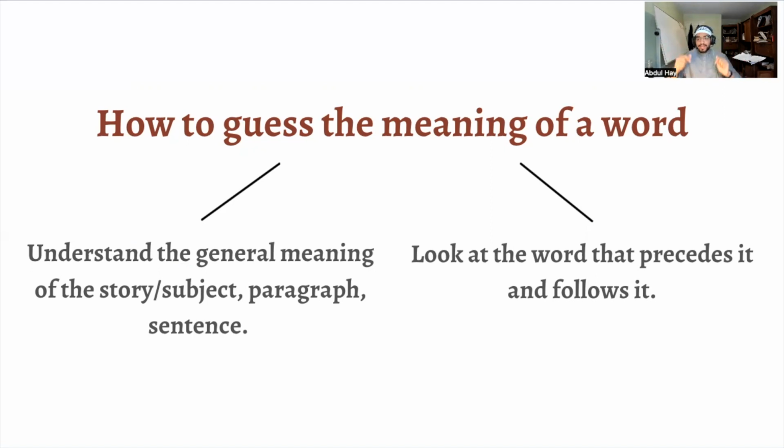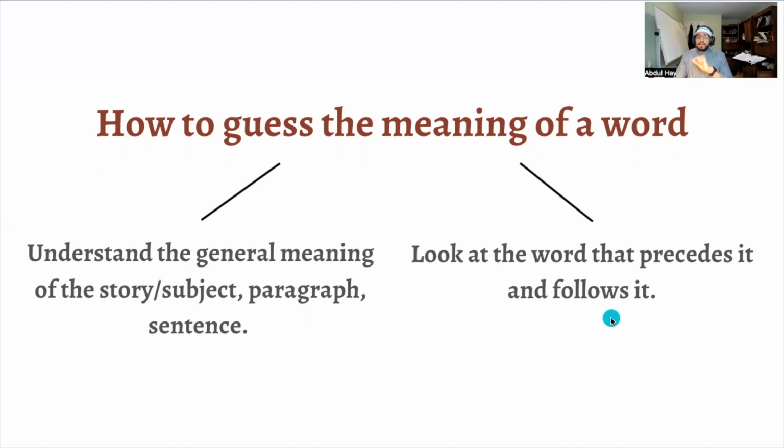Then after that, the sentence itself. So I come across a sentence. In that sentence, there's one word I don't know. Okay, what is the sentence talking about? At the beginning, it was mentioning that he was running. Okay, then maybe we're talking about looking. Maybe now he's looking at the animal. So I have to understand the general meaning of the story, the subject, whether it be something like engineering or mathematics, the paragraph that I'm reading, and then also the sentence itself. I'll take that all into consideration before I make my guess, to narrow down my options.